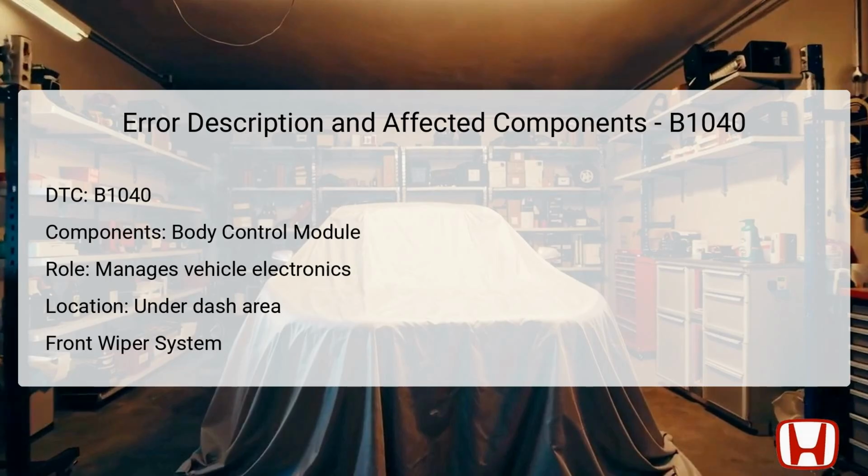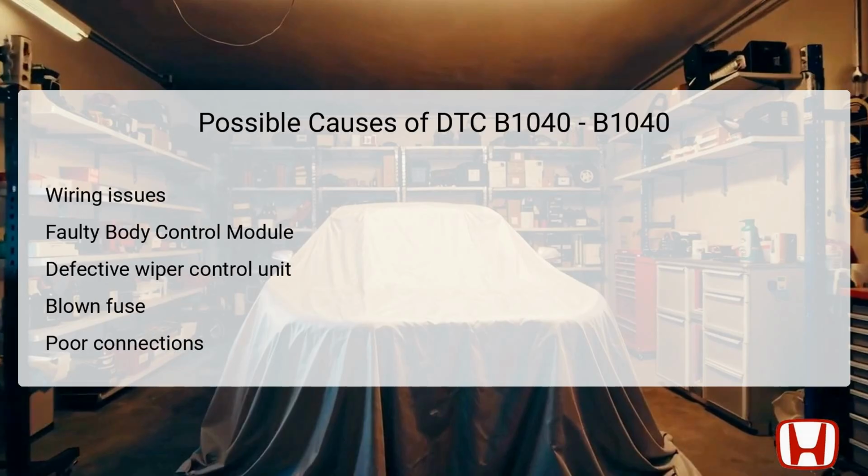Located under the dashboard, the BCM works in concert with the windshield wiper control unit, which is responsible for the operational functionality of the front wipers. A successful communication pathway is essential for the correct operation of electronic systems in modern vehicles, emphasizing the importance of thorough diagnostics. Several key factors can contribute to the occurrence of DTC B1040.